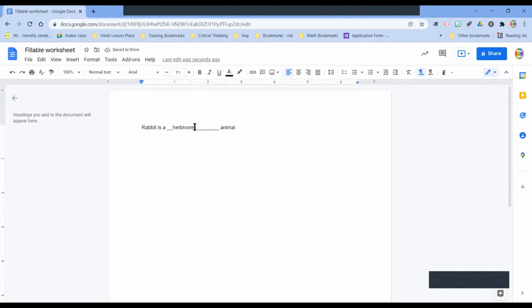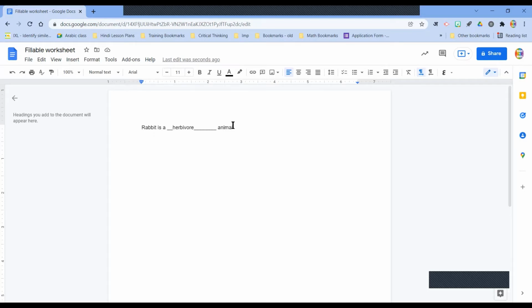You can see here the blank has broken. You can see herbivore, it does not have the blank under it. And also, as I was typing this word, the blank got broken and the word is sitting in between the blank. This might not look good, and also your students might get confused if they are young learners.